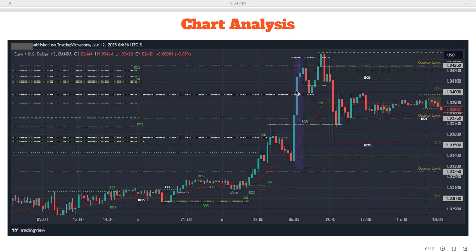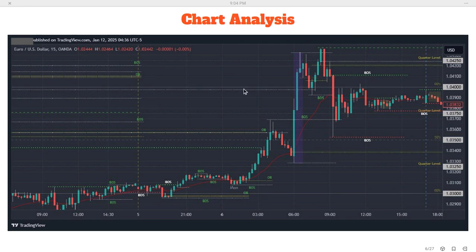This purple box here is a no trade zone. When I trade during the London session, it's a 3-hour window. When I trade during the New York session, it's a 3-hour window. So between these two windows, New York and London, is 3 hours. Now the middle hour of this 3 hours is the no trade zone. I noticed that most of my trades, they don't work out when I take them during this time right here.